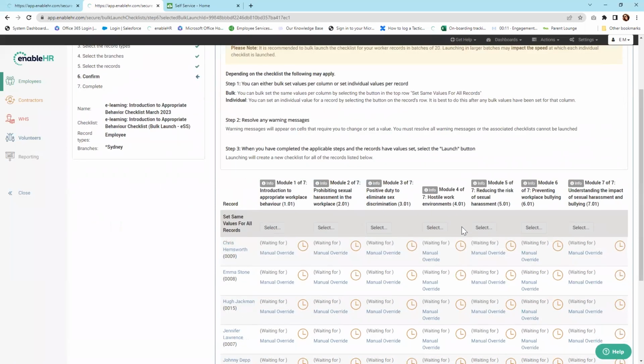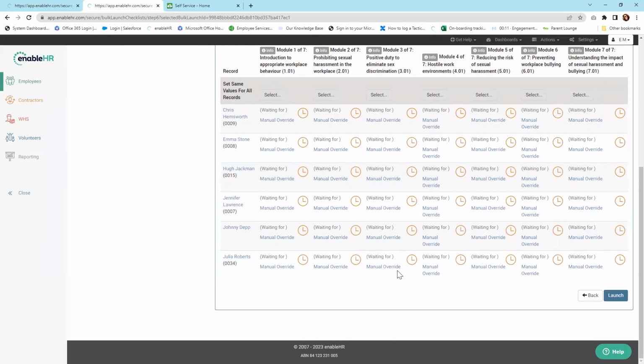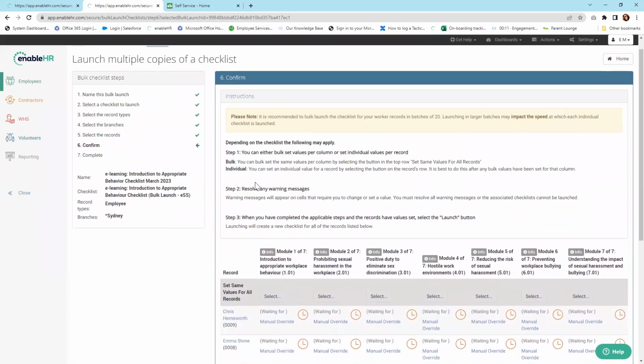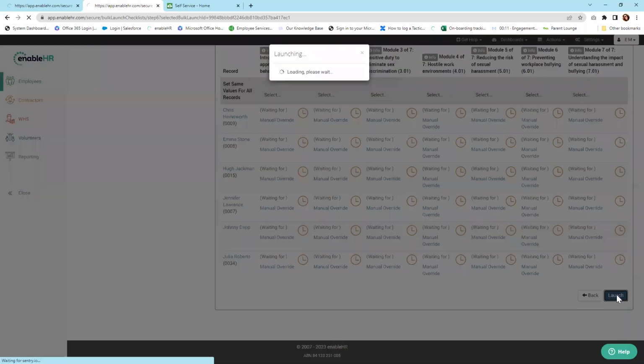This page here confirms the bulk launch I'm about to press go on. We have a list of the employees I have selected, and there are some instructions in this box. However, in this instance, please ignore step 1 and step 2, as these functions are not required for this checklist. Once the records have been confirmed, we can click Launch.